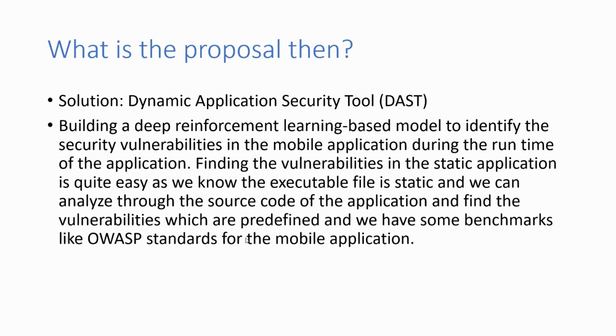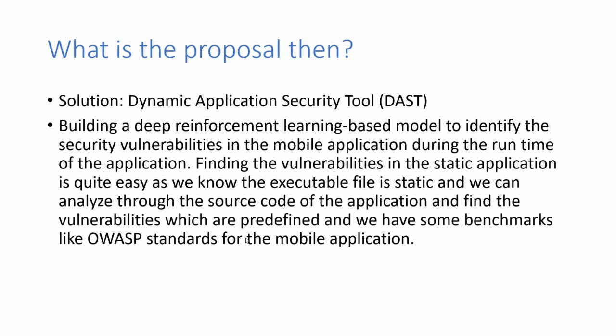So what is the proposal then? What are we going to do here? We are going to build a dynamic application security tool, which we call Dash. It is a deep reinforcement learning based model. It's a little bit complex to identify the security vulnerabilities in a mobile application during the runtime of the application. Finding the vulnerabilities in the static application is quite easy.